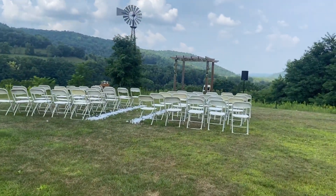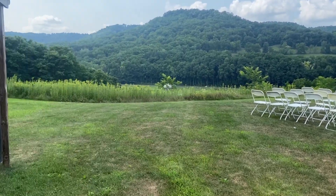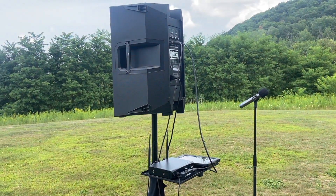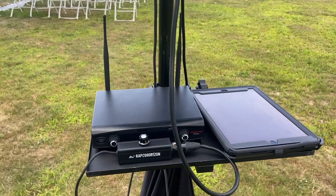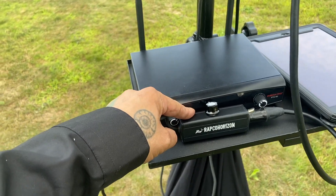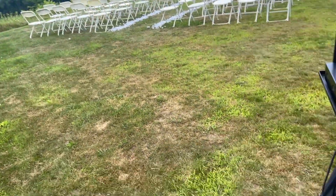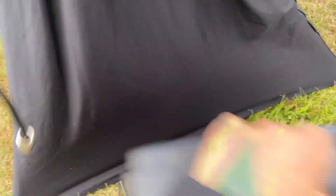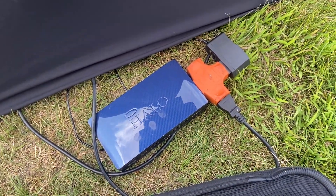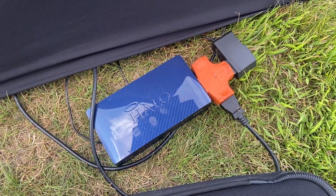We're up here at the ceremony spot for Cedar Creek Barn in Winona. They have a super small ceremony today — about 35 to 40 people. Here's the spot and here's where they walk from. My setup today is one Mackie Thump 12, a Phoenix Pro PTU-52 wireless mic set, and my iPad for music — all run into the speaker via a Rapco Horizon LTI DI block, which also controls the volume. For power up here today I'm using a Halo Bolt battery, neatly tucked underneath my scrim. It can power this entire setup for about two hours if needed.